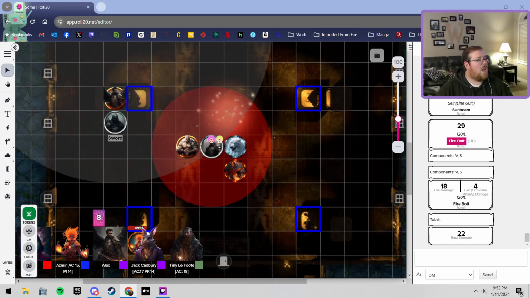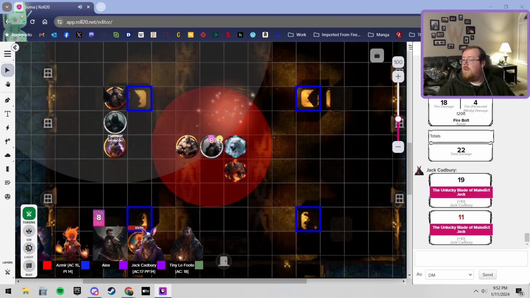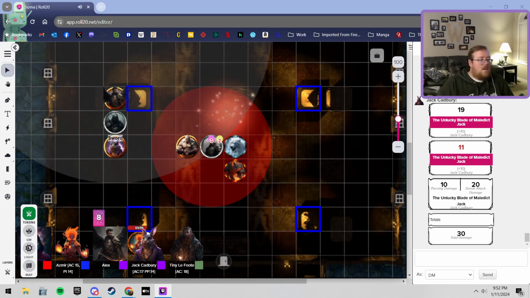I say I can use silvery barbs the next time he gets hit, I guess. But all right, Jack, you're up. All right, I'm going to move behind so that I'm flanking with him now. And I'll have advantage, and I will attack him with my sword. So, glad I had advantage. I got a 19. 19 hits. And that'll do 30 total damage.